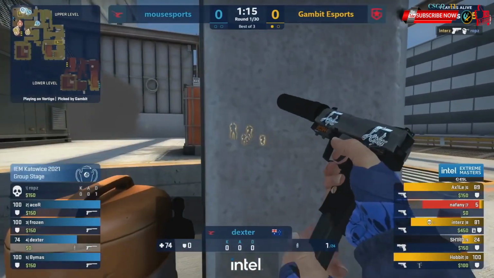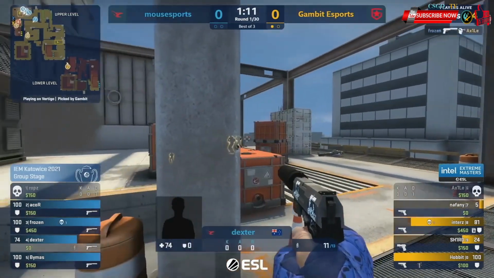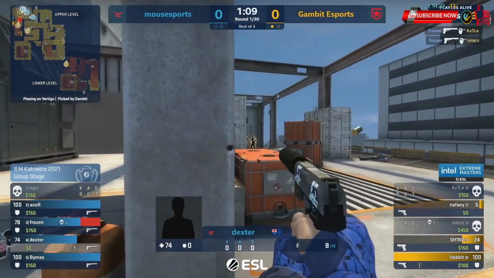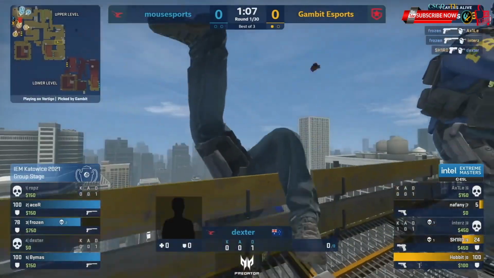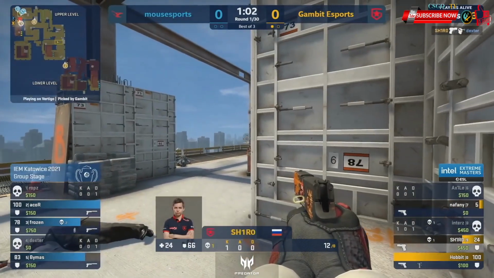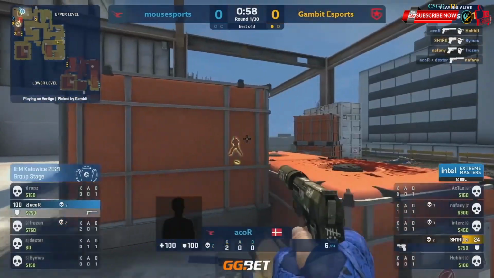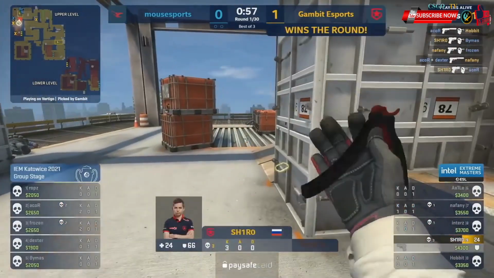It is Rops, unfortunately, who falls initially. At least three players have been spotted here, so it's strange that Gambit have started slowing things down so much, because it's allowed for Mousesports to now bolster up the defense. Frozen eventually popping off two heads before Shiro returns on one, but look where the bomb is, and look at the health of two of these Gambit players. Oh, it's actually both of the remaining Gambit players. But they make it happen.